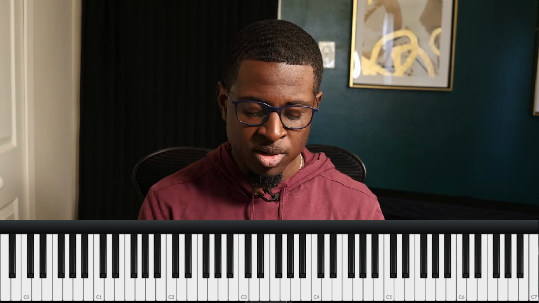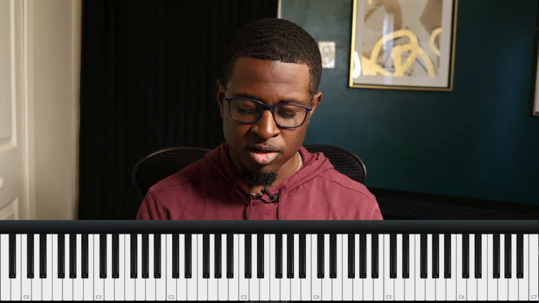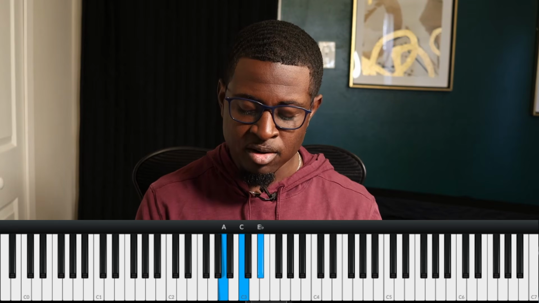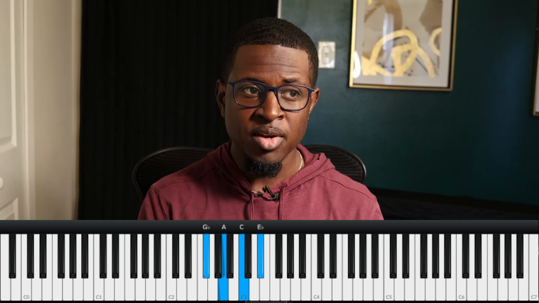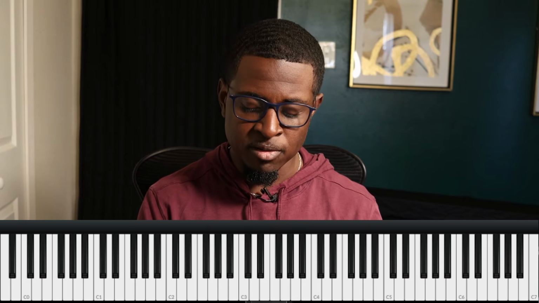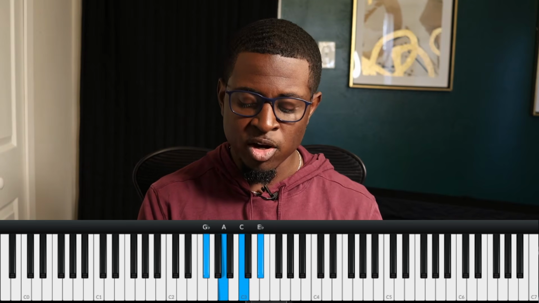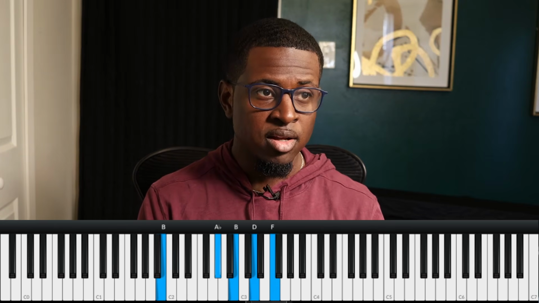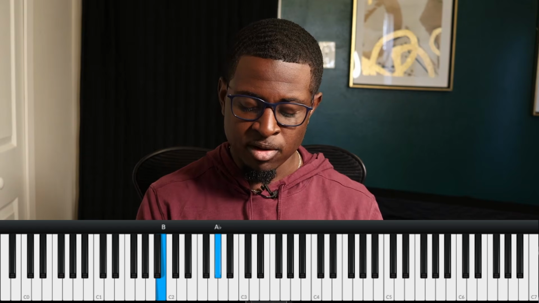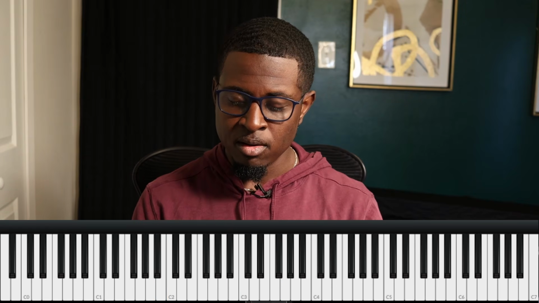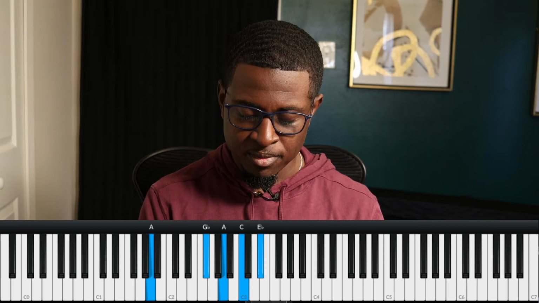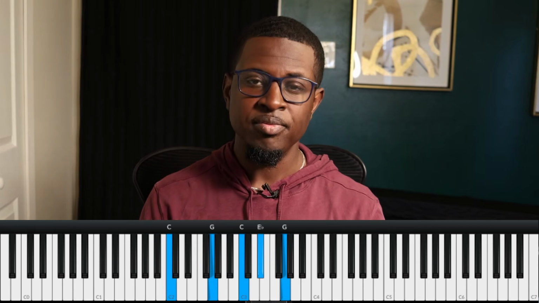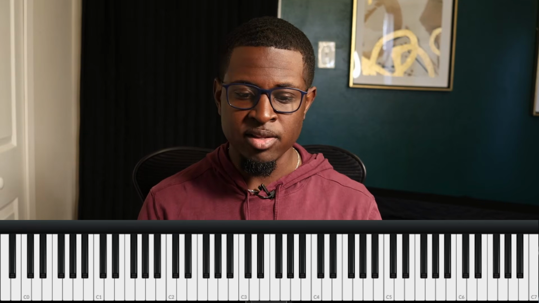And then what we'll do is, we'll go ahead and make that a full diminished. So by doing that, we have A diminished here. We're going to go ahead and add F sharp. And we're just going to go ahead and bring that an octave below. And then we're going to do the same thing for B diminished. We're going to make that a full diminished. And we're going to play G sharp below, or A flat. And now we go to C minor. Now let's go ahead and apply that to the song.